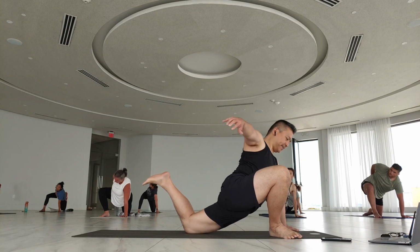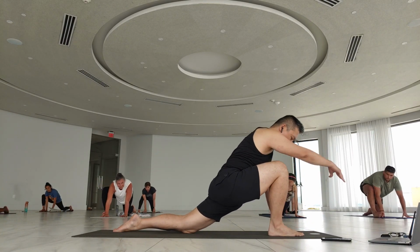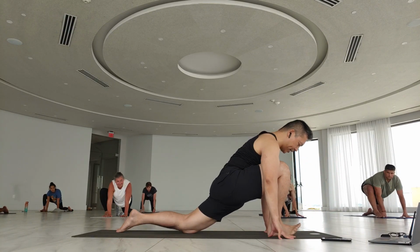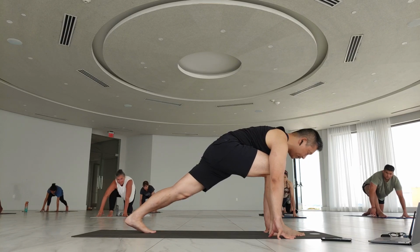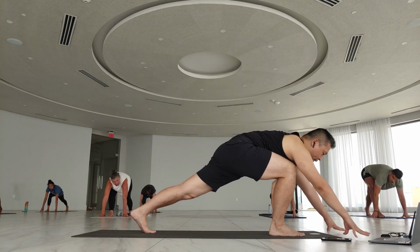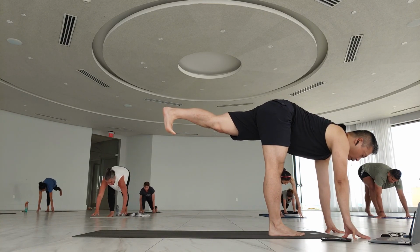Begin to release. Take the hands back to the inside of the right foot and turn the right toes back forward. Then frame your right foot with your hands. Tuck the left toes under, lift the left knee so it's a low lunge. Walk your hands forward about a foot. Shift forward for warrior 3.